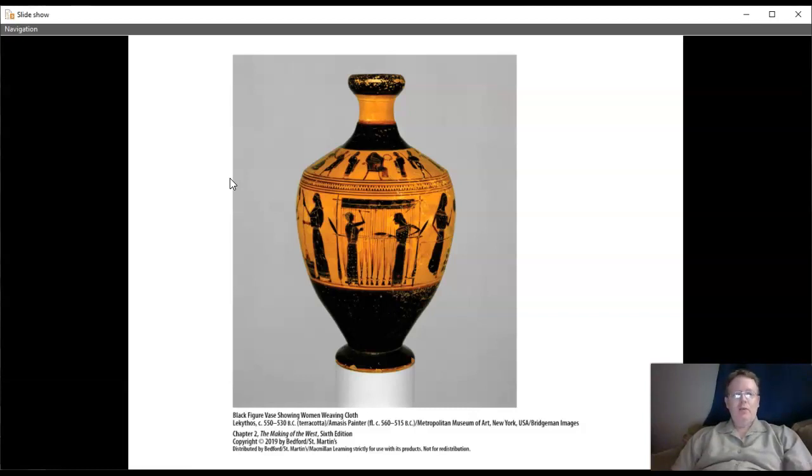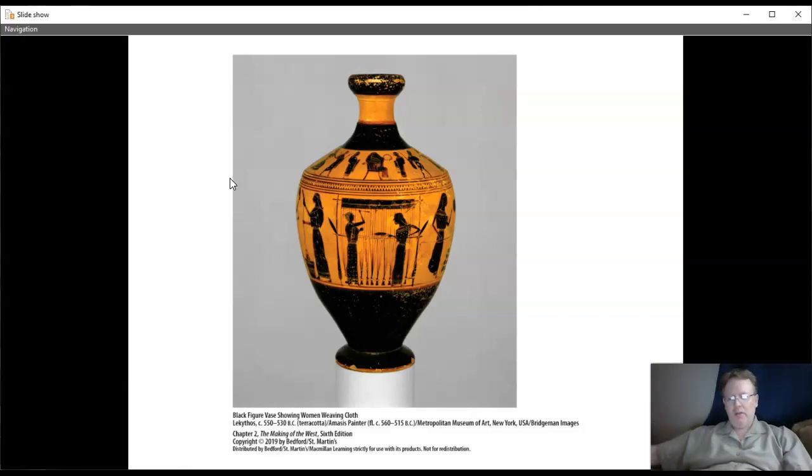Around the Dark Ages, a lot of what we know about the Greeks is from pottery. Now, this pottery comes a little bit later, in the 500s. But still, a lot of what we know about the Greeks comes from pottery, because they would put imagery on the pottery. So you see women here doing things. We see women weaving cloth. That's what they're doing here, some type of a loom, it looks like. This new type of vase after the Dark Ages was very artistic, very stylized, had all kinds of designs, and shows the role and place of women. In this time period, the role and place of women was at home doing women's work, in this case, weaving cloth.